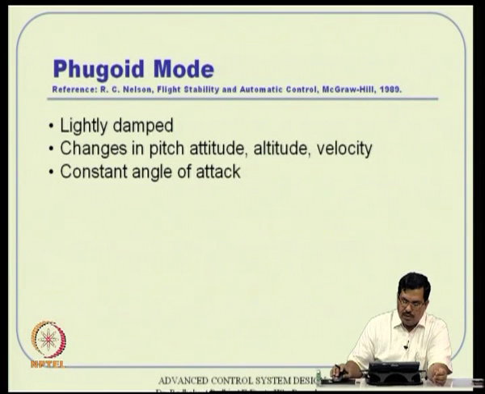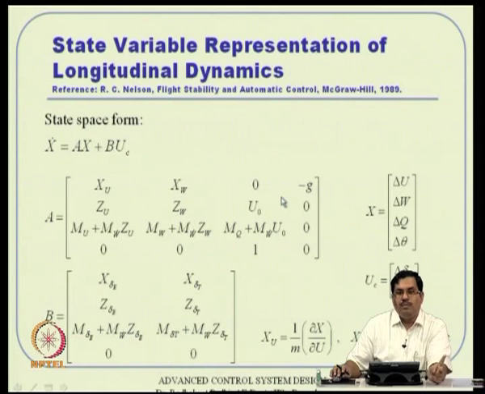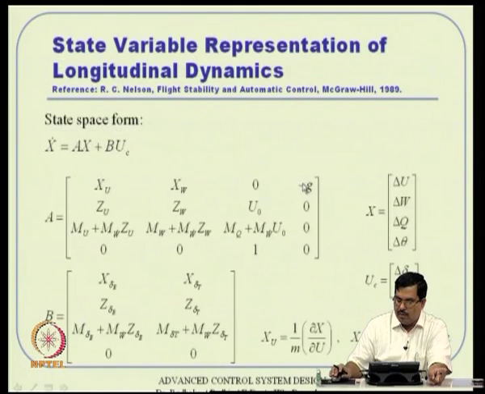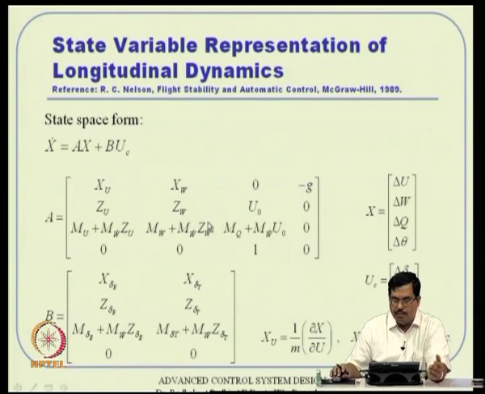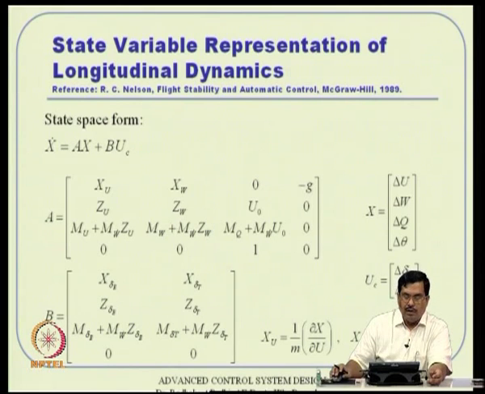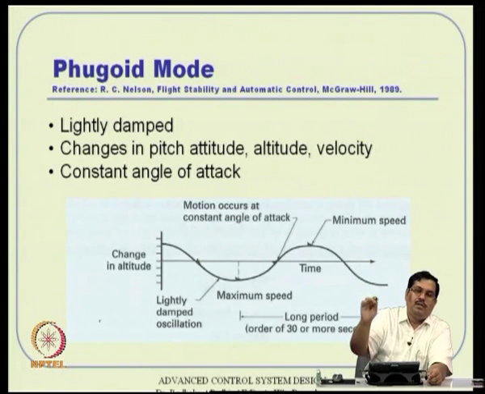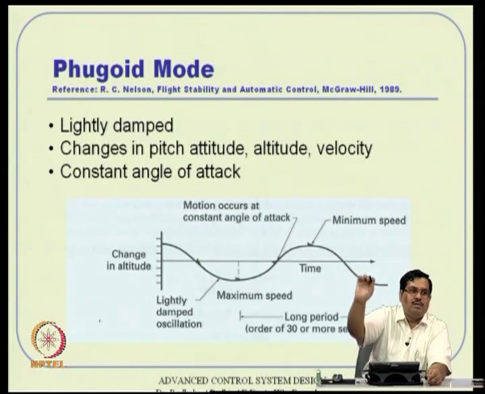Now, I can further divide this 4 by 4 into two 2 by 2 systems. One time I will talk about delta u and delta theta together, other time I will consider delta w and delta q together. That is what it turns out. And there are two types of nice perturbation that happen around the steady state level flight. One is called the phugoid mode, where essentially the aircraft drops its height significantly and then goes off. The vehicle attitude does not change, attitude remains the same. The entire vehicle will keep on going up and coming down, like a roller coaster ride.